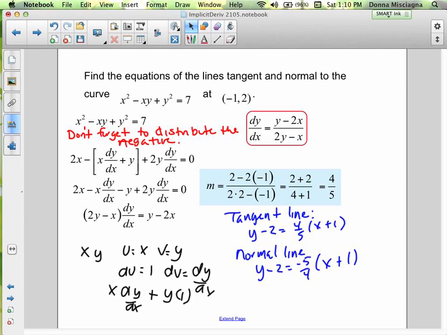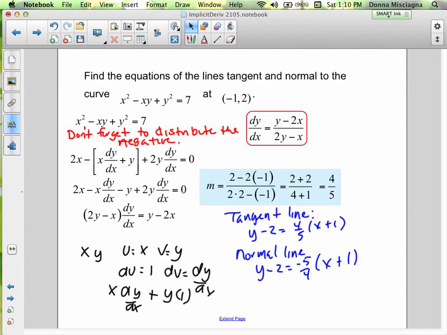No reducing there. And so we were asked to find the tangent line and normal line. You just need to find the slope and write the equations. So we plug in a negative 1 everywhere we see an x and a 2 everywhere we see a y. We get 4/5 as the slope. The normal line, just flip it and make it the opposite, negative 5/4. And I don't think anyone has any trouble writing the equation of a line in point-slope form. And it's fine to leave it.